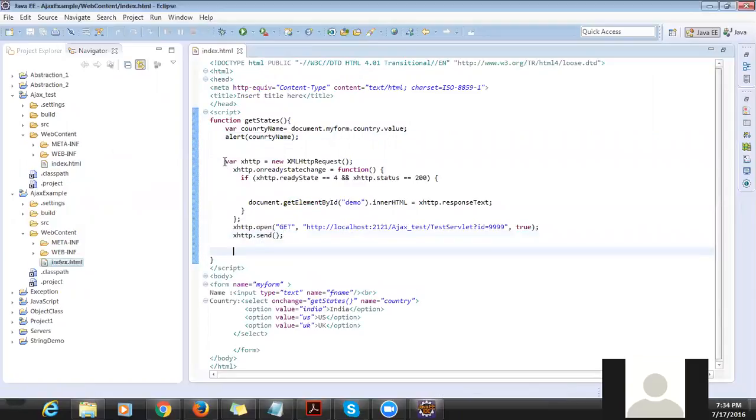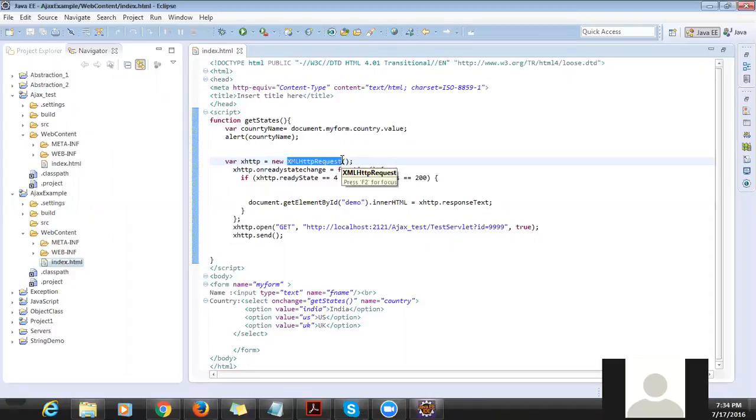First, we have to type a variable name, you can give any name, equal to a new XMLHttpRequest. So we have to prepare an XMLHttpRequest. Why? Because to connect with the server, we first have to create a request object. This is the standard request to connect with the server.